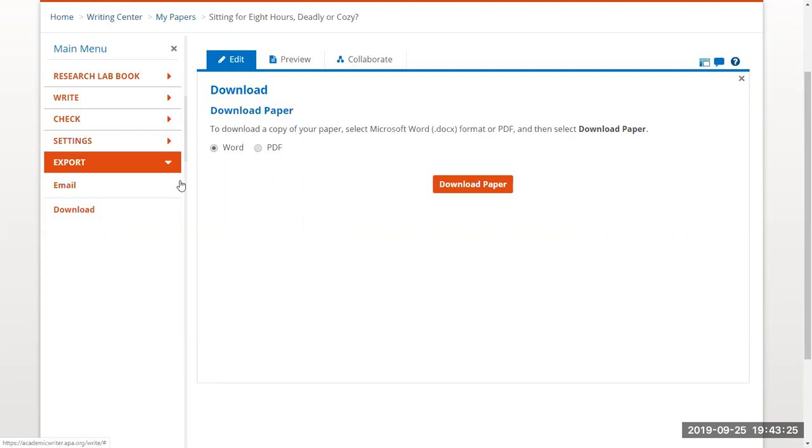Sometimes it's helpful. This has an okay spell checker, but not the best, right? So sometimes it would be a good idea to write your entire paper, have everything formatted perfectly for you so you don't have to worry about doing it in Word. Then download a copy of it, open it up in Word and do one last scan to make sure that whatever you've written is grammatically correct and all that other good stuff. So, any questions?